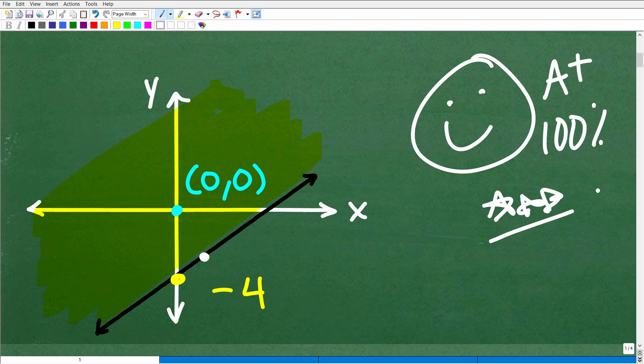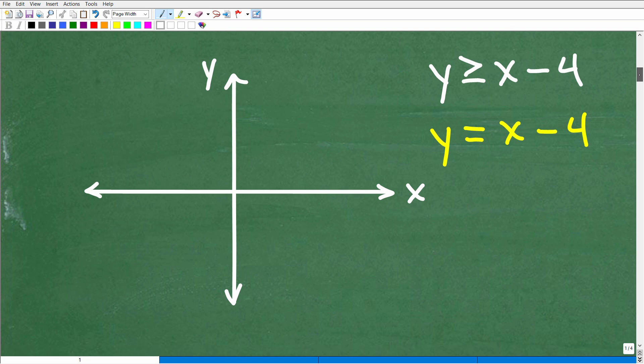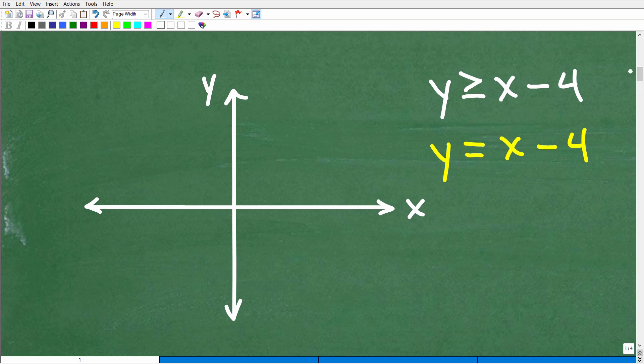Okay, so let's go ahead and get into this problem. Now, the first thing that you're going to need to know how to do is graph linear equations. So, again, we're talking about basic algebra here, and you should be able to hopefully know how to graph lines. So a line is a linear equation. When we see, if I'm speaking graphically, this is a line, the equation to this line would be a respective linear equation.